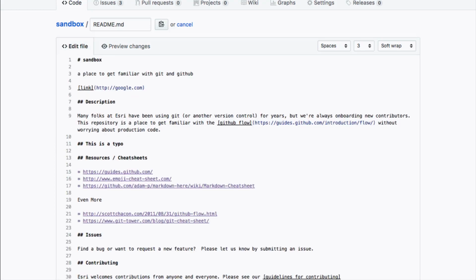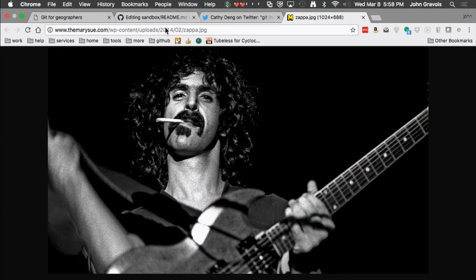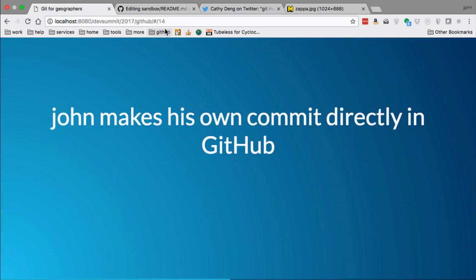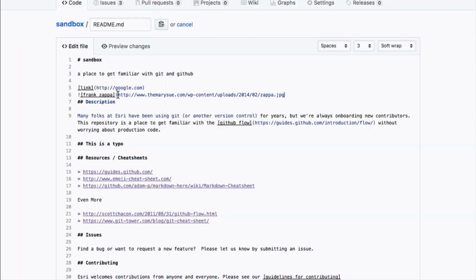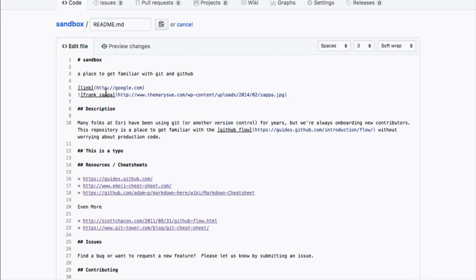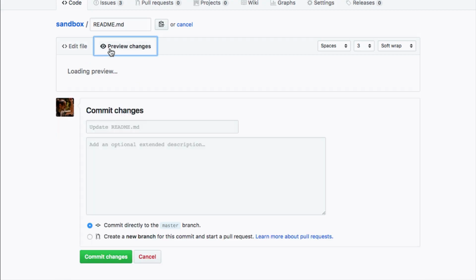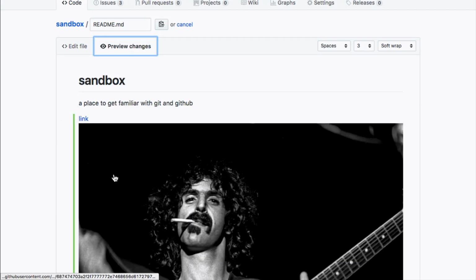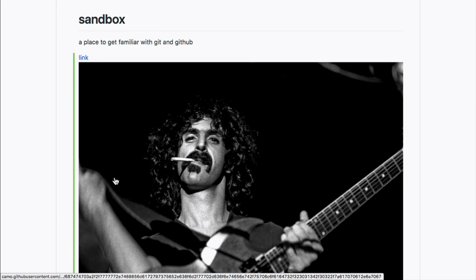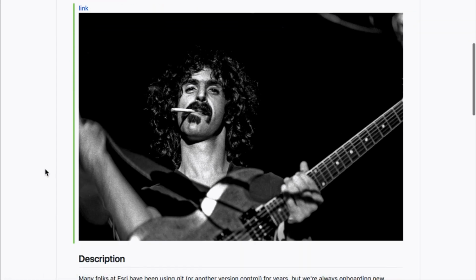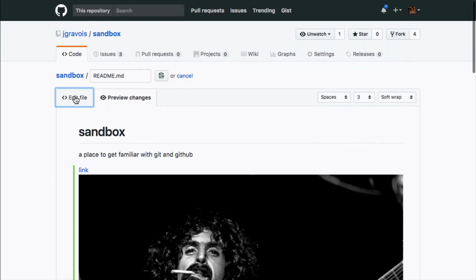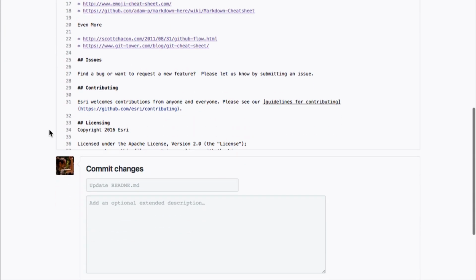To do an embedded image is very similar, except you have your alternate text in case somebody couldn't see it. And then the same link. I don't have my link yet. There's my image of Frank Zappa that I have queued up from my work before. Close it out the same way, I just put an exclamation point in front of it. So that one's a link, this one is an image. Now this project's more or less done. I think it's perfected. So I'll leave both of those in here.